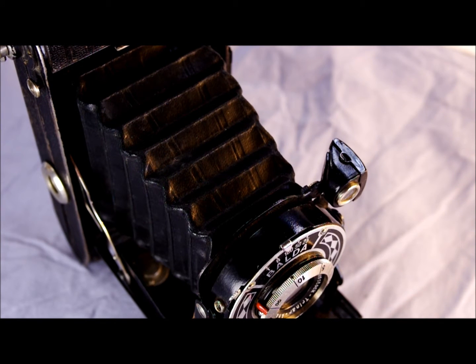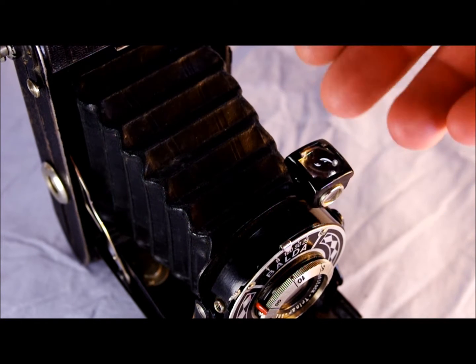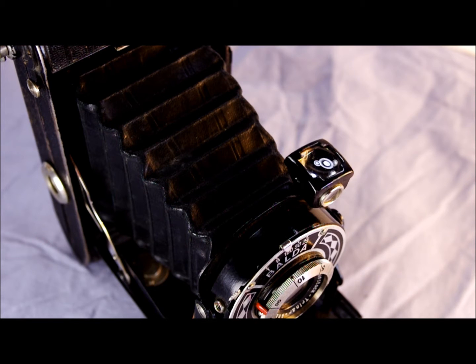Some of them have Pronto shutters. Others have Balda shutters. The Balda shutters may actually have been made by Pronto if they include a self-timer. Some had no-name shutters, and the last two models of this came with high specification Compur and Pronto 2 shutters. I have the basic Balda shutter with zero bells and whistles on it. And one of the things, they did different shutters to make different levels of Juwella.